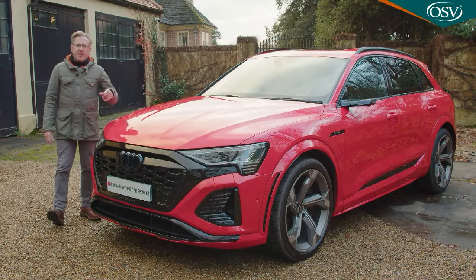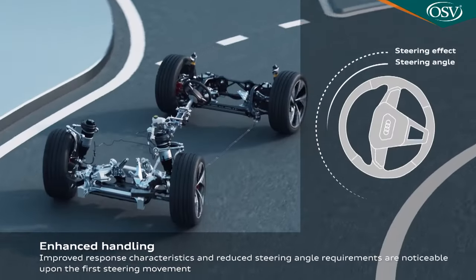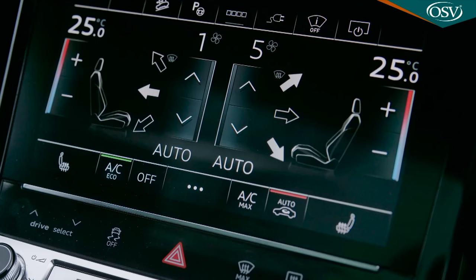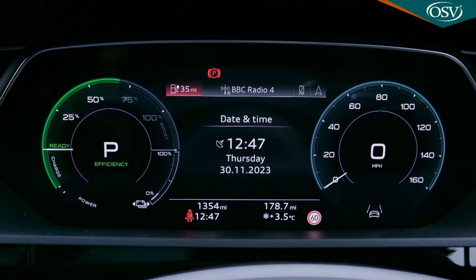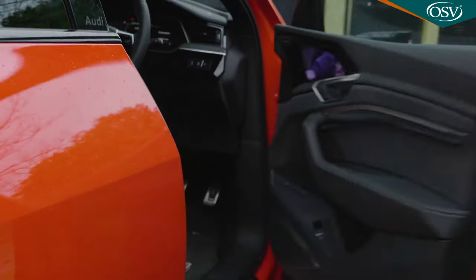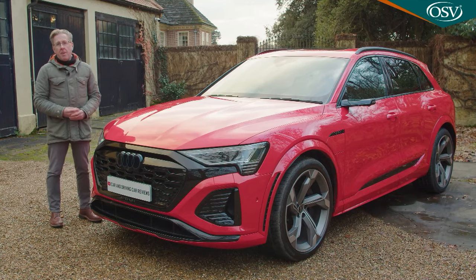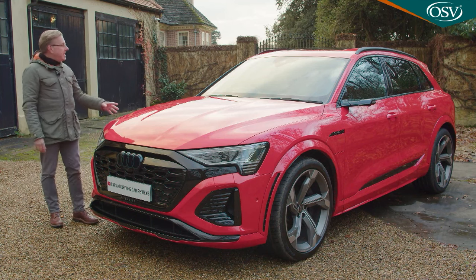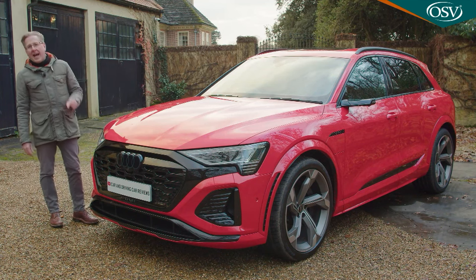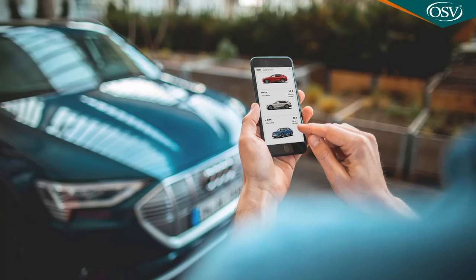Equipment highlights fitted as standard across the range include adaptive air suspension, quattro all-wheel drive and progressive steering. All models also include heated and electrically adjustable front seats, a windscreen with acoustic glazing, the Audi virtual cockpit instrument binnacle screen, keyless go, keyless entry and two-zone automatic air conditioning, including remote preconditioning. This enhanced system now allows customers to heat or cool the car and activate seat heating and ventilation and window heating, all via the My Audi app.